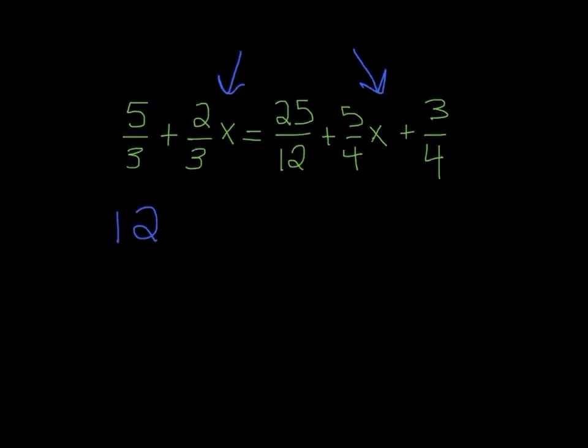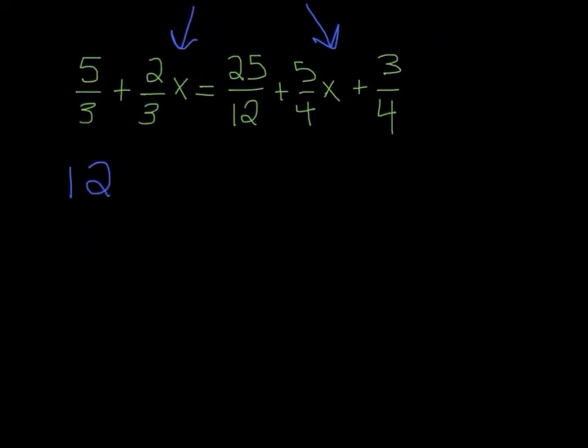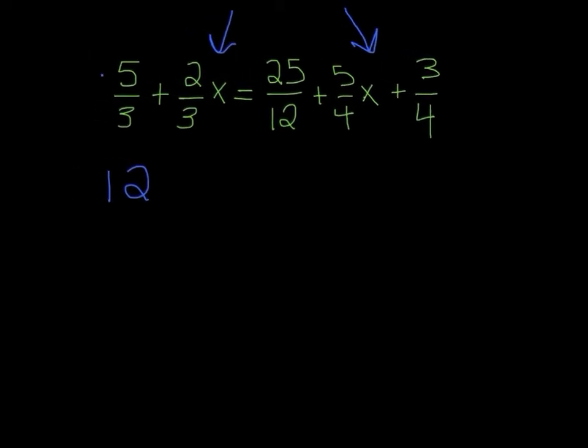So now bear with me, I'm new to this program, so I'm learning a little bit as I go. I'm going to rewrite my first term, 5 over 3. I need to multiply the top and the bottom number by 4. So I'm going to notate that right here, with a dot and then 4, to show you exactly what I'm doing so that I can rewrite it with a 12 in the denominator. So I end up getting 20 over 12. And I'm going to use that same technique across the equation for all of my terms so that I can get 12 in the denominator.